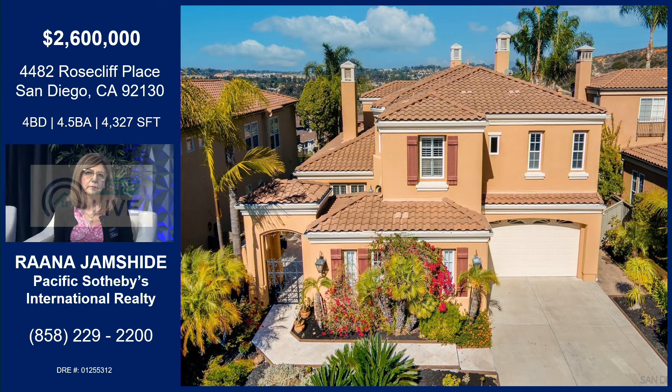Anything we haven't touched on — like location? Is it close to the freeways? It is close to freeways — the 56 and the 5 — and close to Torrey Pines beaches and Torrey Pines Golf Course. Very close by next to the 56 is a walking trail and biking trails. It's actually very secluded in the gated community of Torrey Woods. What a perfect area.